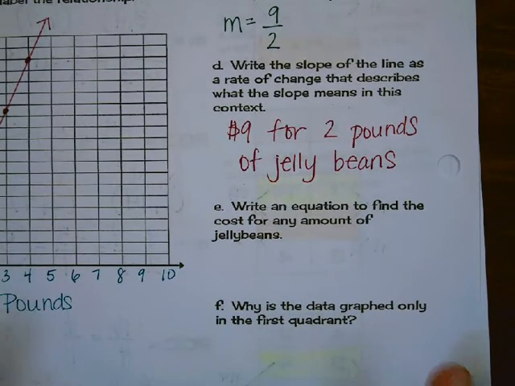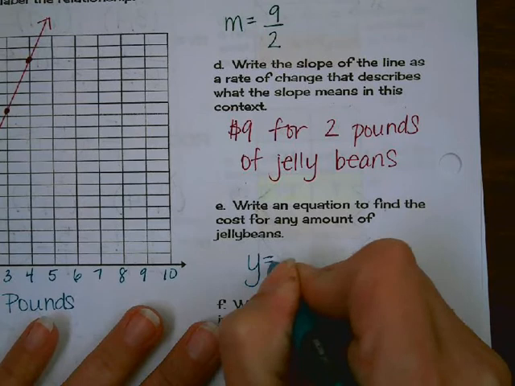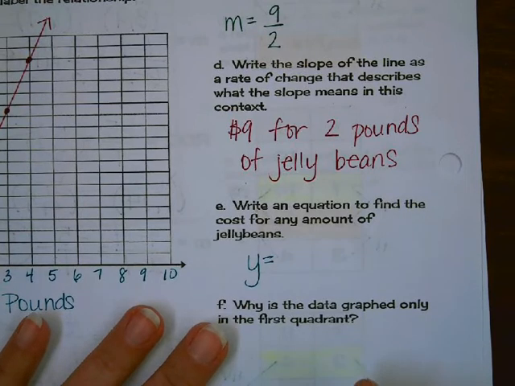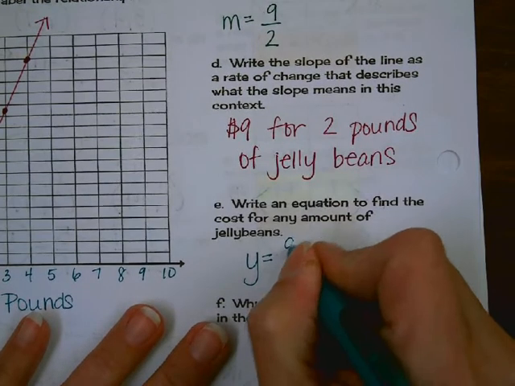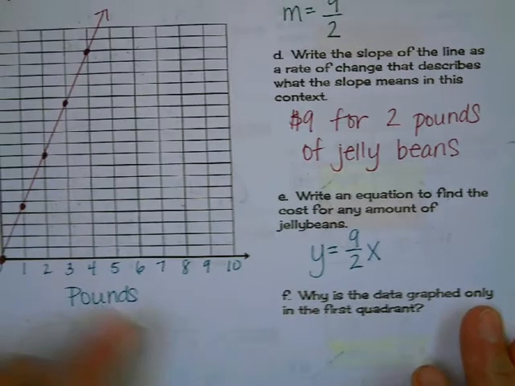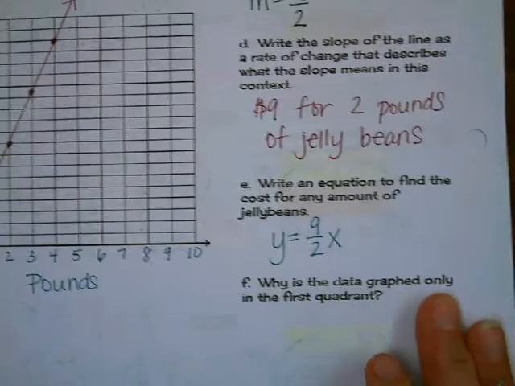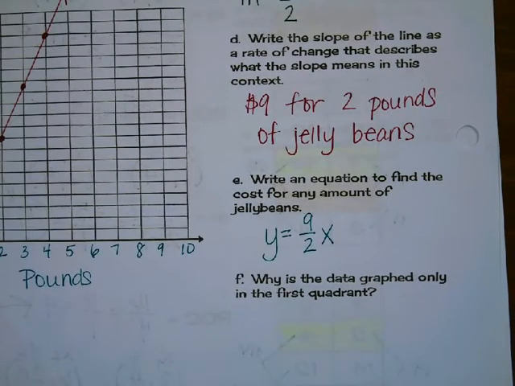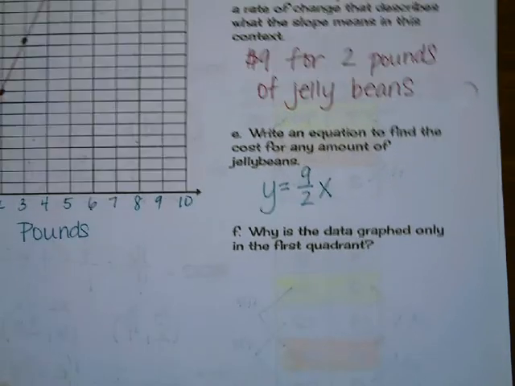So now we get to write an equation. If you remember from writing an equation when we did it using our unit rates, it was always y equals that rate of change times x plus or minus your initial value. Now that we're dealing with slope and we've determined that rate of change is the same as slope, we can do that same equation: y equals, well, my rate of change is the same as my slope. My slope is up here, which is 9 over 2, x plus or minus my initial value. My initial value was 0, so I don't even have to write plus 0 because now I'm done.